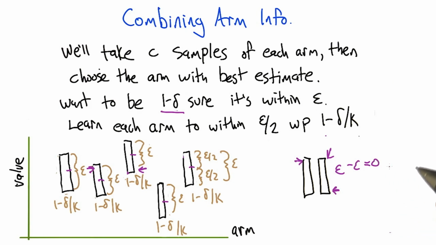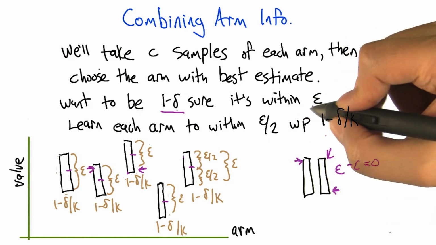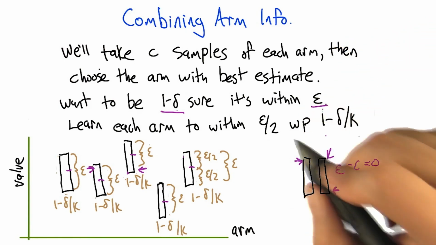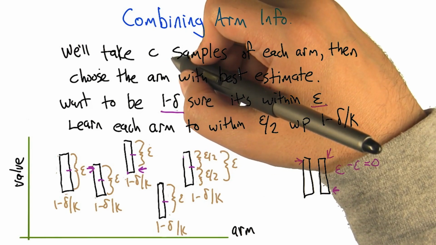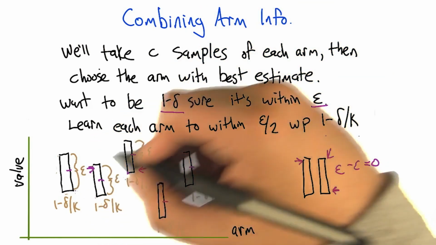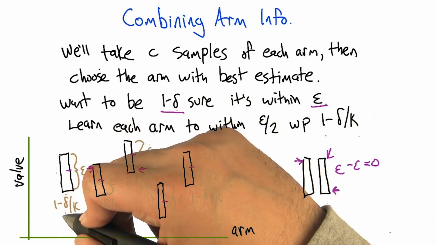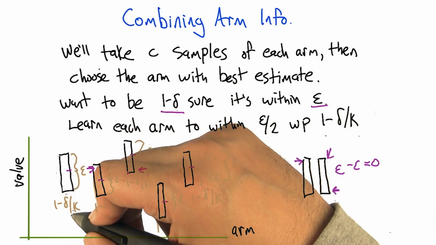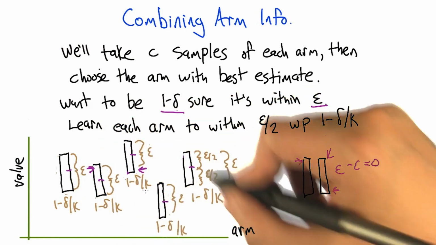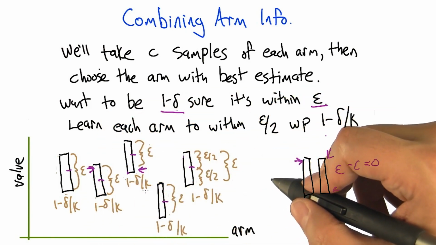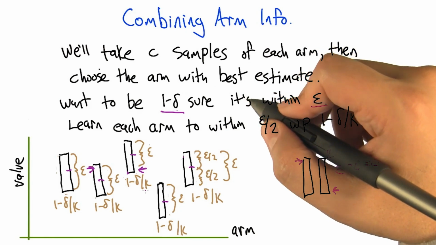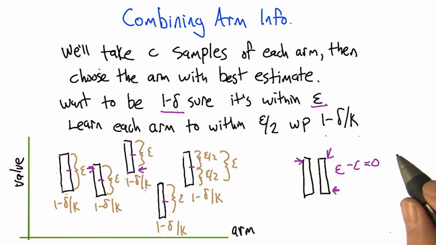Okay, all right, excellent. So that gives us both pieces here. That means if we can just figure out how many times to sample an arm, so that the guarantee that we have is that the value that we predict is within epsilon over 2 with confidence 1 minus delta over k, then putting all those estimates together is going to get us an arm that is epsilon optimal with probability 1 minus delta. That's perfect. And we know how many to sample. We do. We're just going to do a little bit of algebra and we're there.